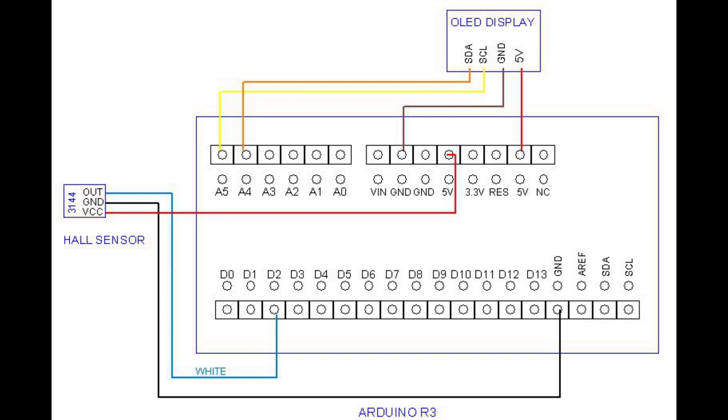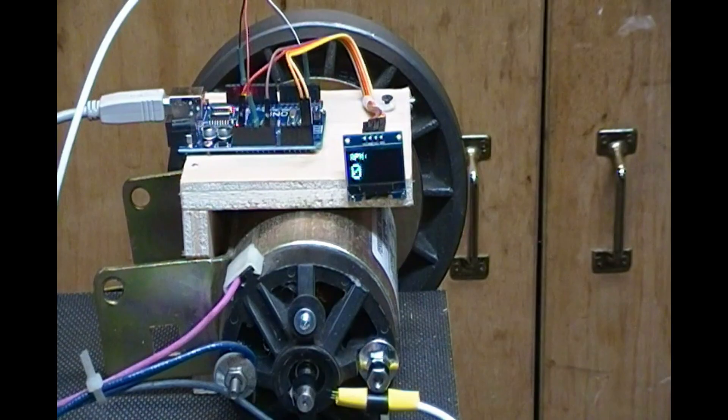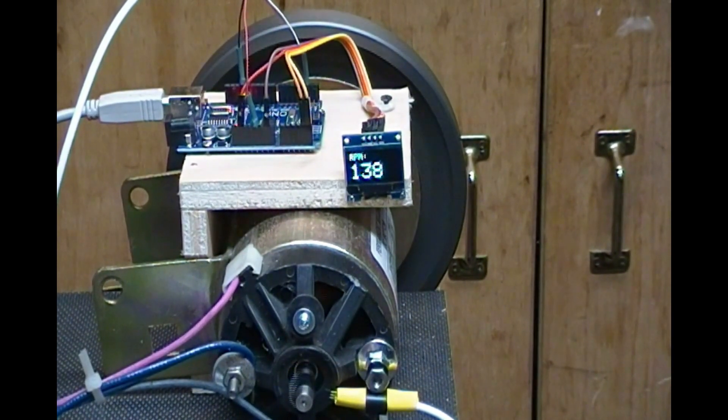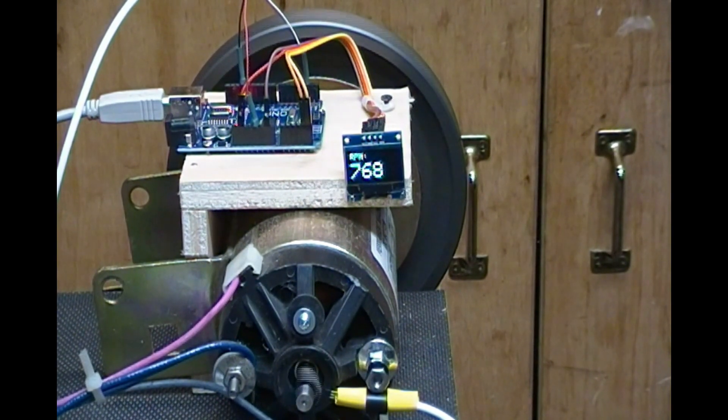I powered up my Arduino, then adjusted the speed of the treadmill motor. This time, as the motor shaft began to spin, the LCD display RPM was rock steady. I checked the RPM with the handheld tachometer and found that the readings were very close. Increasing the speed, I saw similar results.